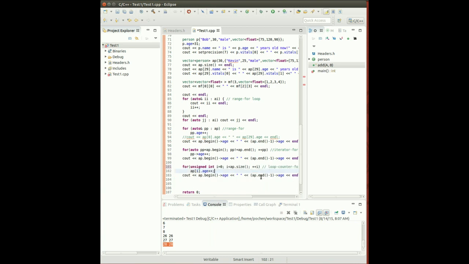So one of the things that you have to understand is that for this particular loop counter, this is unsigned int, and you define a variable that's called I, and this I is gonna have a lifetime just during the loop. So if I try to access I outside the loop, outside of the loop construct, then it should be undefined.